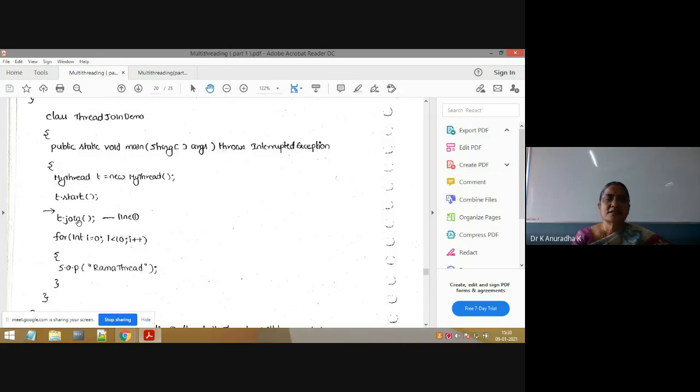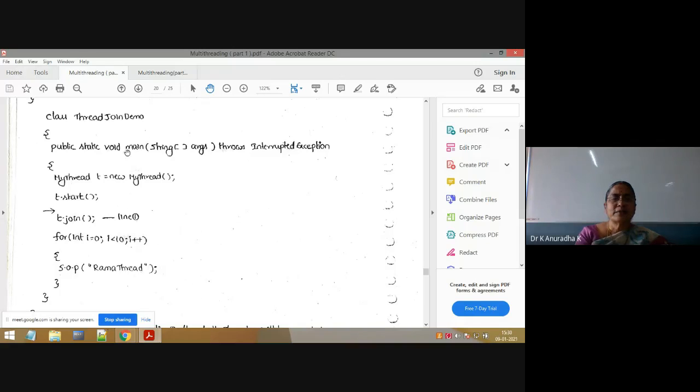That's it. That is nothing but the join method. Inside thread T1, if you write T2 dot join, thread T1 has to wait until the completion of T2. Understand that concept. So here in this program, inside the main thread, I have written t dot join. So what does it mean? The main thread has to wait until the completion of this child thread. T is called the child thread. So the main thread has to wait until the completion of the child thread if you write t dot join in the main thread.